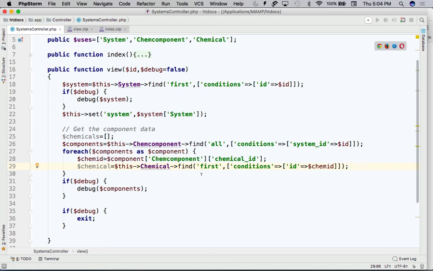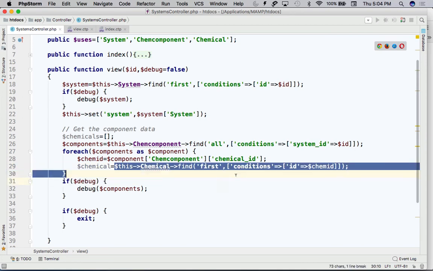Now I know that this looks a little bit intimidating, but think about this piece as asking the database for information. And then once you've asked for that information, you have to put it into something here to store it so you can then do something with it.